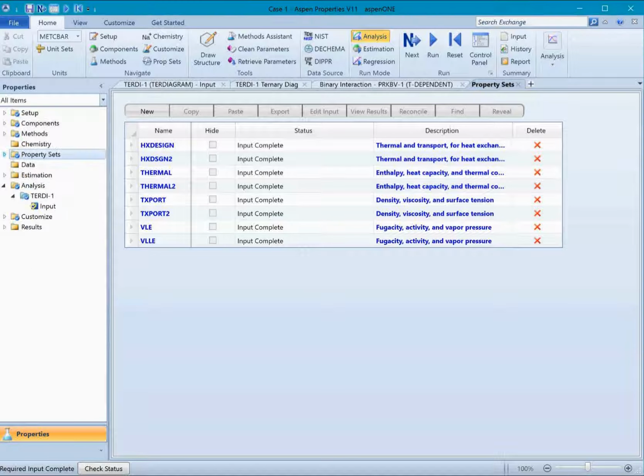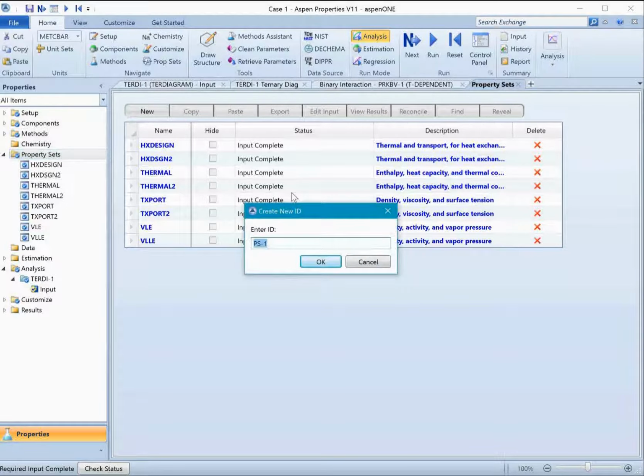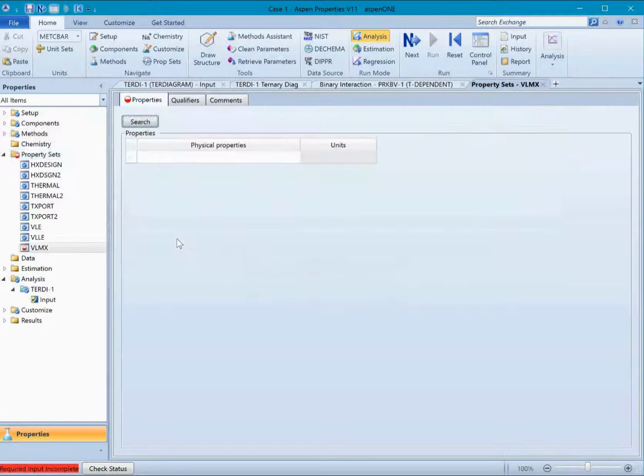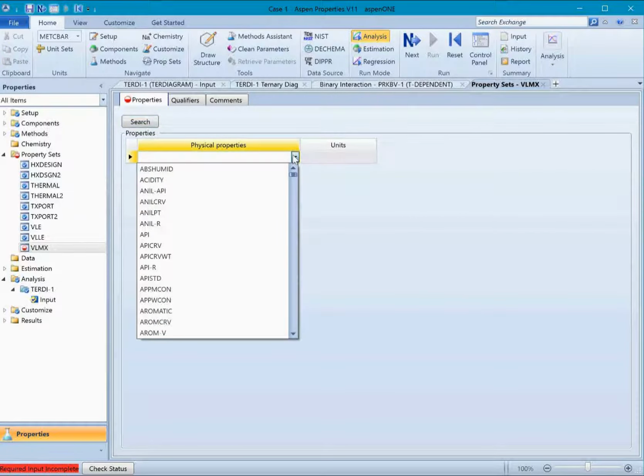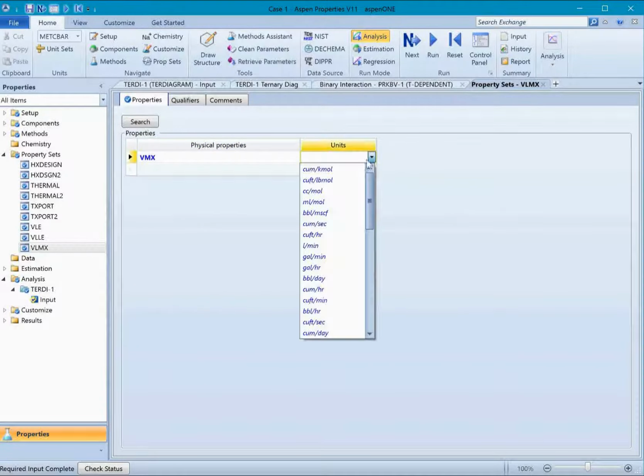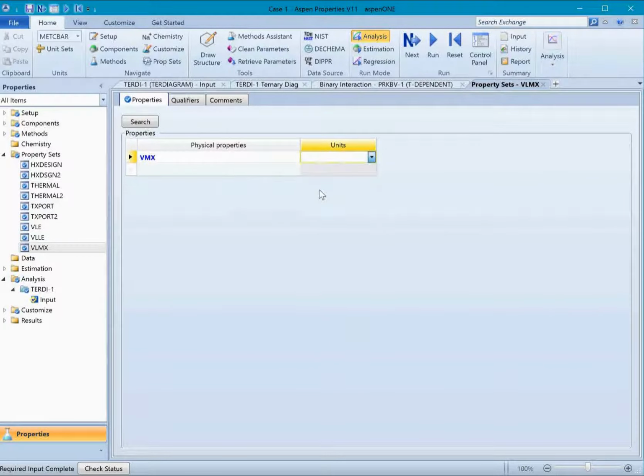For this, we need first to create a property set which includes the molar volume. Click on New. We need here to define the properties you want to include in this property set. We are including the parameter volume for a mixture and the units the same as in the paper, milliliters per mole.